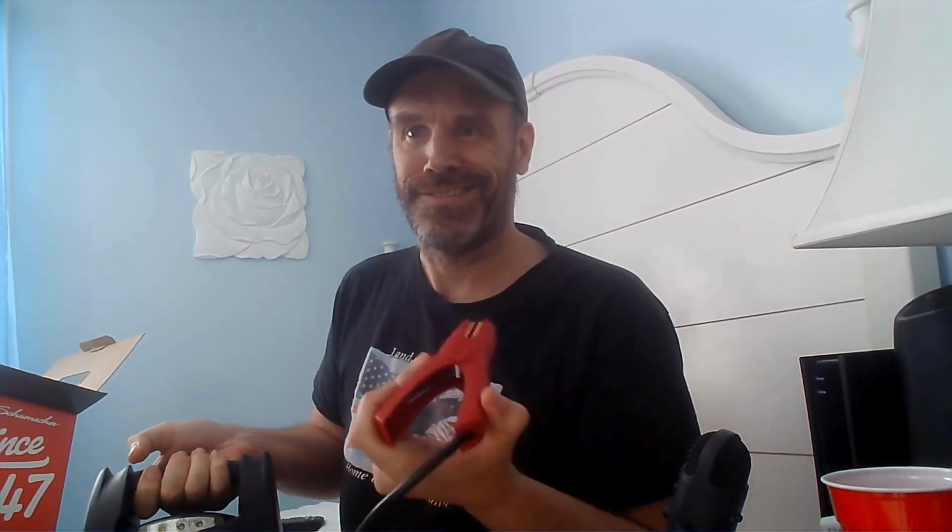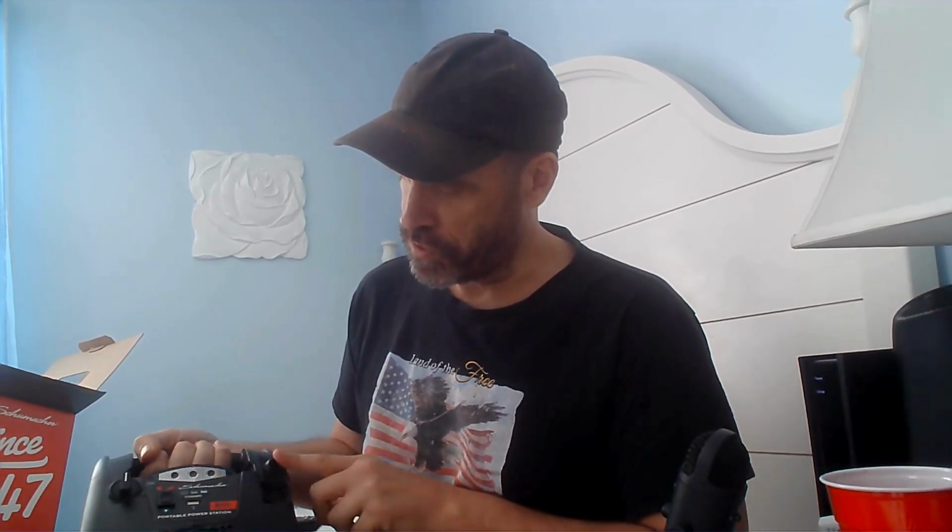All right, so here's the front of this bad boy. And obviously, here are the charging sticks, or whatever you call them, the battery sticks, the things you put on your battery. It's got a light on here, and I'll light it up. Okay, it is charged, a little charged, I guess. And then there's a USB port right here. I don't have a USB handy right now, but if you want to charge up, there's a USB port.